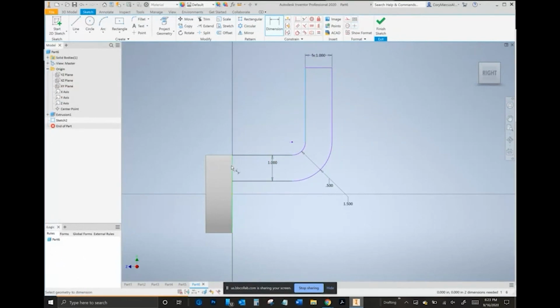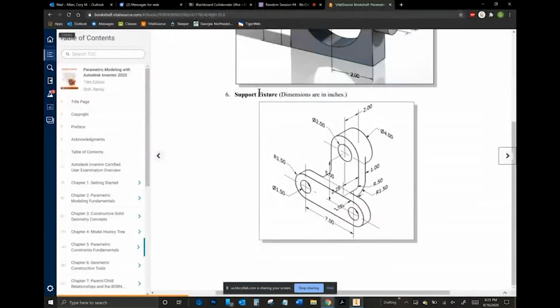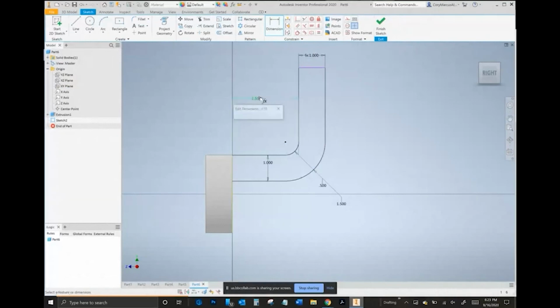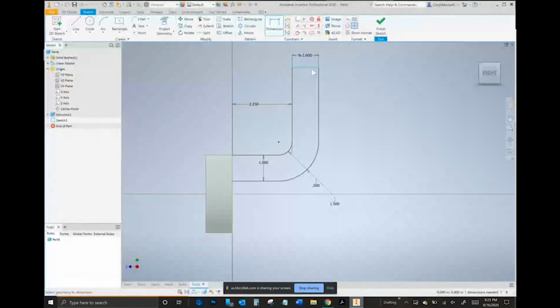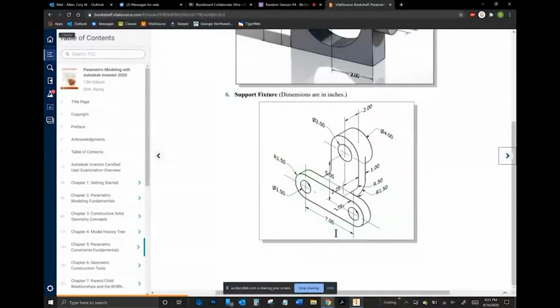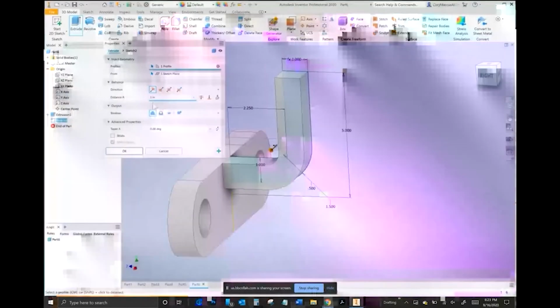Okay, and it's 2.25 here, and 5 to a very inconvenient center dimension. All right, so extrude both ways. 4.